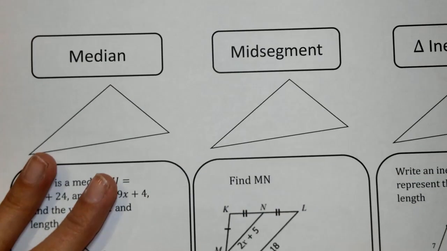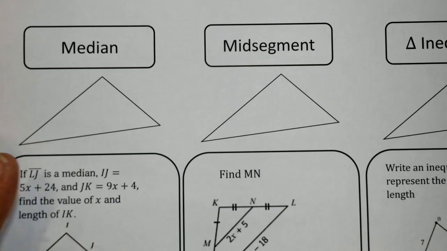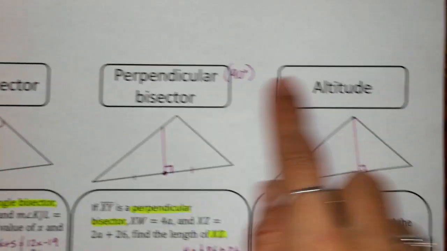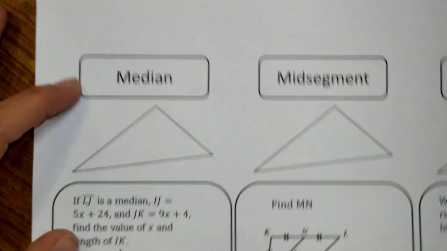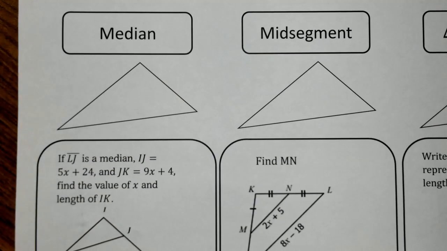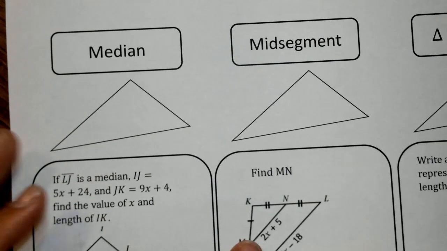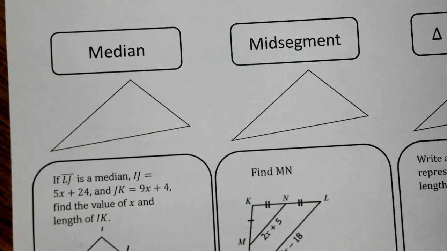All right, so in our classes at Katy High School in geometry, you're going to keep mentioning all these different markings. You're going to end up with a triangle with 4 segments in it: the angle bisector, perpendicular bisector, an altitude, and a median. You're going to have to tell which one is which. Okay, so this is the last one of those 4 that you're going to see, a big old triangle with all of them in it.